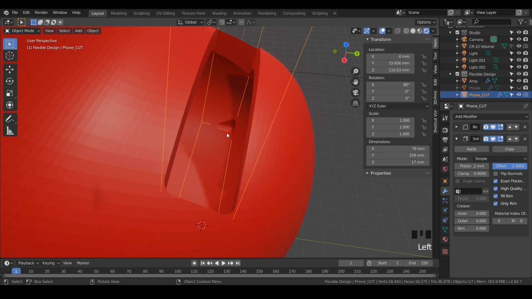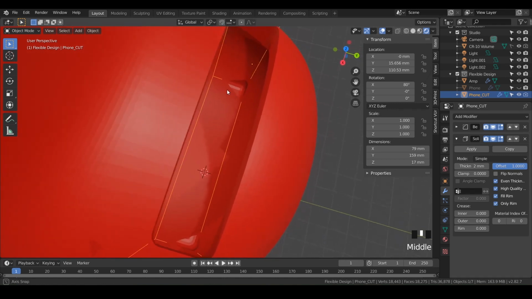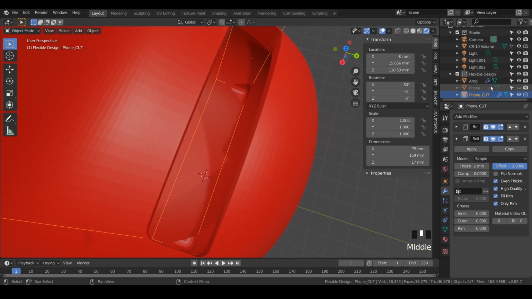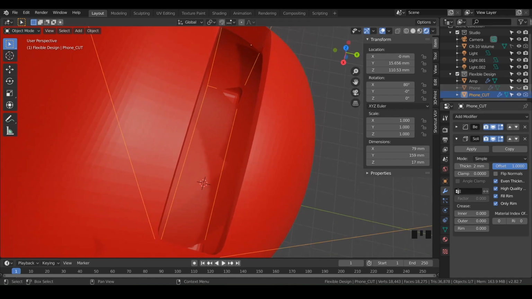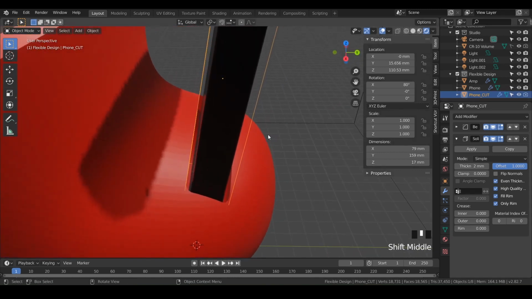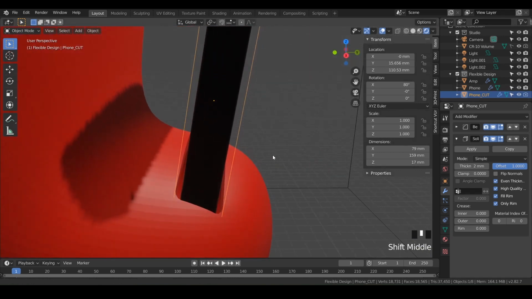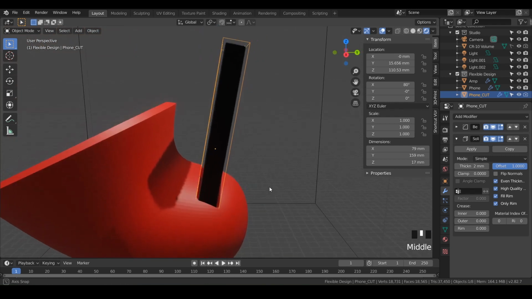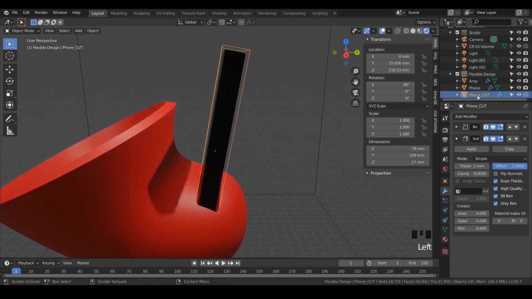And we're also kind of dropping into our amp a little bit, and that could be a desired effect. You could want that to happen. That way your phone has some edges to nest into. That is just personal preference if you want. So let's go ahead and turn our phone back on, and let's parent our phone cutout to the phone, just in case we move our phone. This hole will stay with it. We'll just click and drag and hold Shift and drop it into the phone right here.